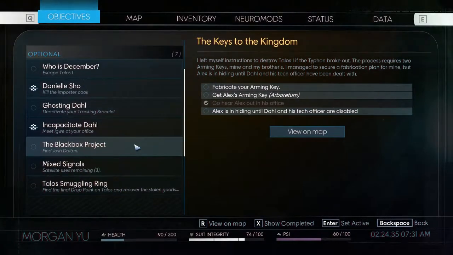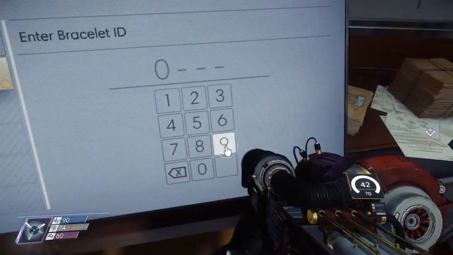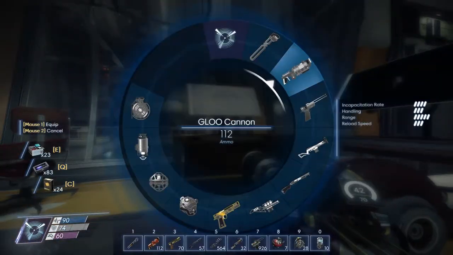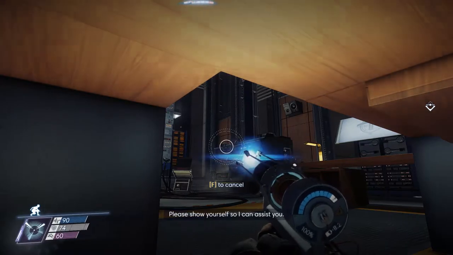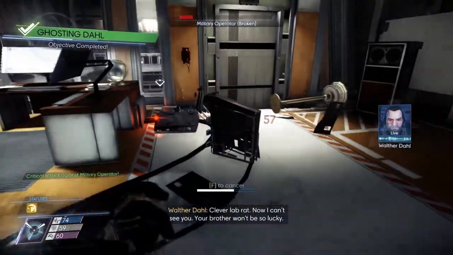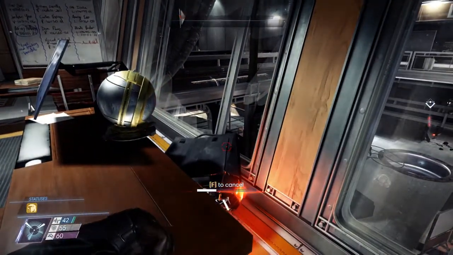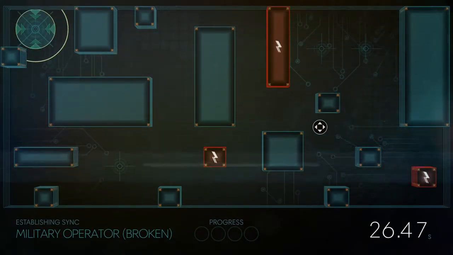Anyway, what's my bracelet ID? 0913. Disabled. Given that they seem so powerful, that might be worth it.